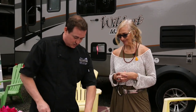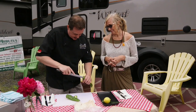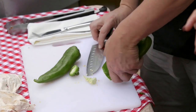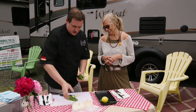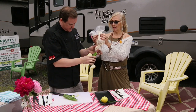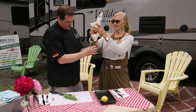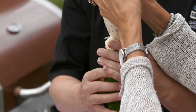For sure. So what we would do is bring that along, and I'm going to show you a cool little trick here, how it's going to actually work as a piping bag for our stuffed pepper. So we want to cut the seeds out of the middle like this, and I'm going to show you just how easy it is. A few seeds in that one, hey? There we go. Now I'm going to get you to actually squeeze that bag. I've cut the tip here already, so squeeze that all down into the pepper here. There you go. We're just going to fill this guy right up. Push hard. Good stuff. Okay, perfect.